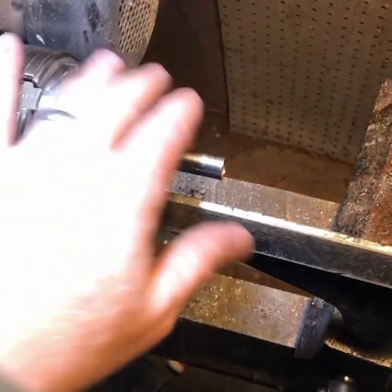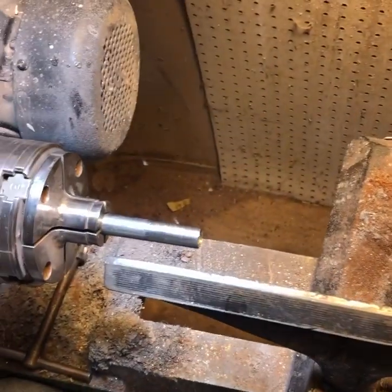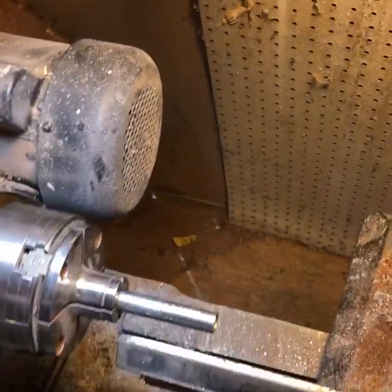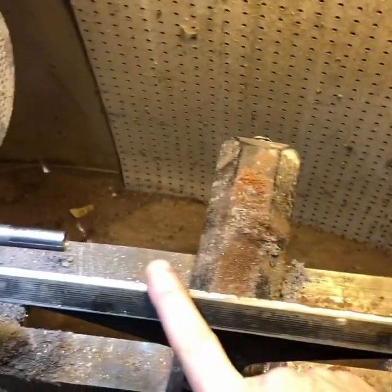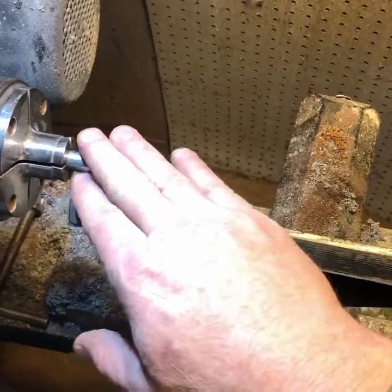When you do this, make sure you wear a face shield, and I always stand kind of back away from it. That way, if anything breaks, it flies out towards the shop and not back towards me. And I've got a face shield on anyways to kind of prevent that. So I'm going to set up to drill this hole real quick. I'm going to pause this video, set it up, and then we're going to come back and start drilling this hole and see what happens.